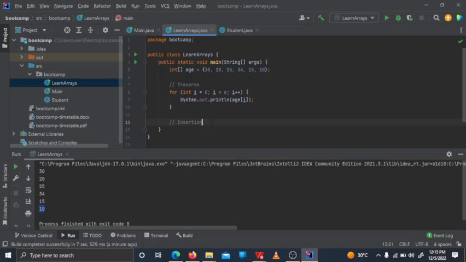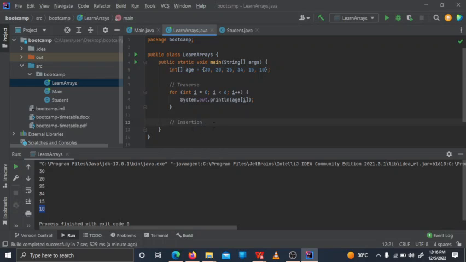In Java, mostly when you create an array using this kind of way, this C programming way, you can't add values to it. You can't insert values into this particular array. So this insertion operation cannot be performed on this particular array. But we'll look at a different way that we can actually do this.